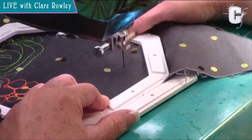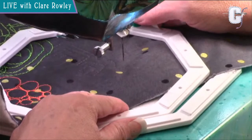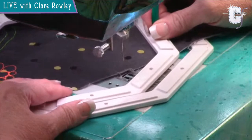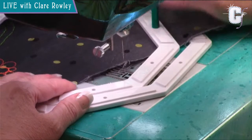Needles are very important. We had a Zoom lesson the other day. I don't know if any of you were in the Zoom lesson. We talked about needles and thread. And so you can see how I can actually go off the quilt. Oh, look. Oh, what is that? What are those? Aren't those supposed to be down?